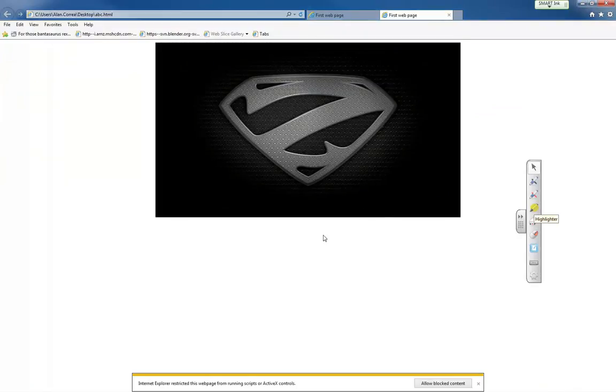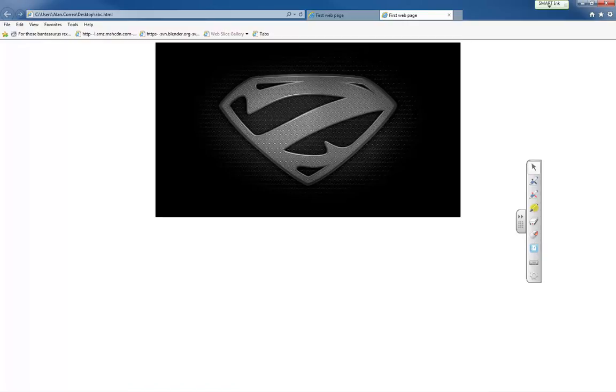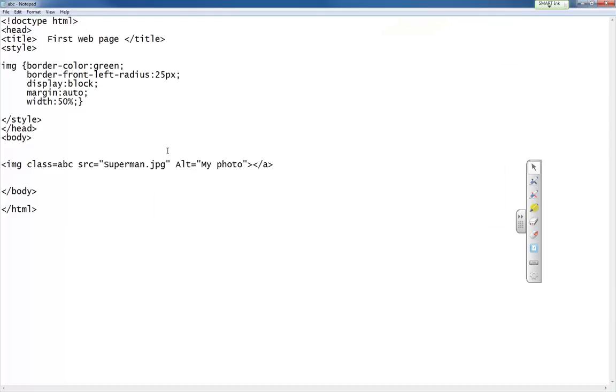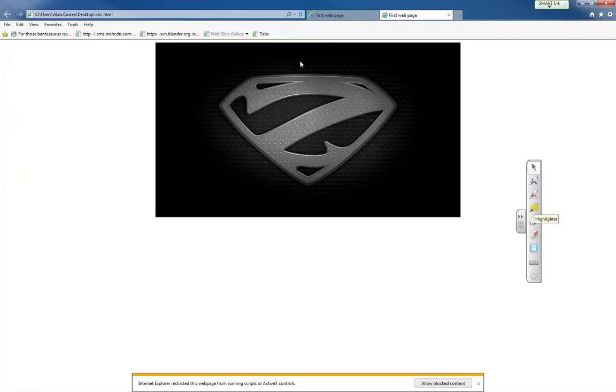There you go. Whoops, nope. Border left radius. Let's double check. Border. Oh, not front. That's top. Sorry, my mistake. Top left. My typo. Okay. Control S, refresh, and then I get, nope.